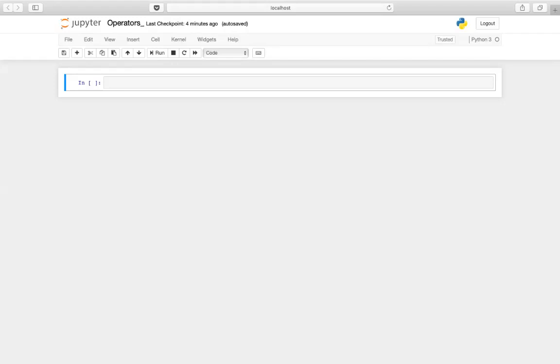So, you just need to open either your CMD if you are working in a Windows environment, or a terminal if you are working in a Linux or a Mac. So you just need to type in Jupyter Notebook, right? It immediately opens a window like this on your browser, right?